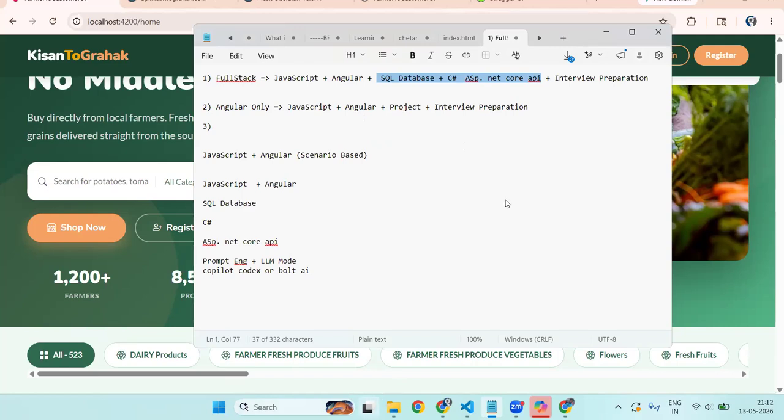Anyone else? Well, can we add Azure as well? Because for a full stack developer, they require Angular, .NET plus cloud, Azure as well. Yeah, cloud as well. But my knowledge in Azure is also very limited. I have used Azure just to deploy the application, and I have explored the file server.